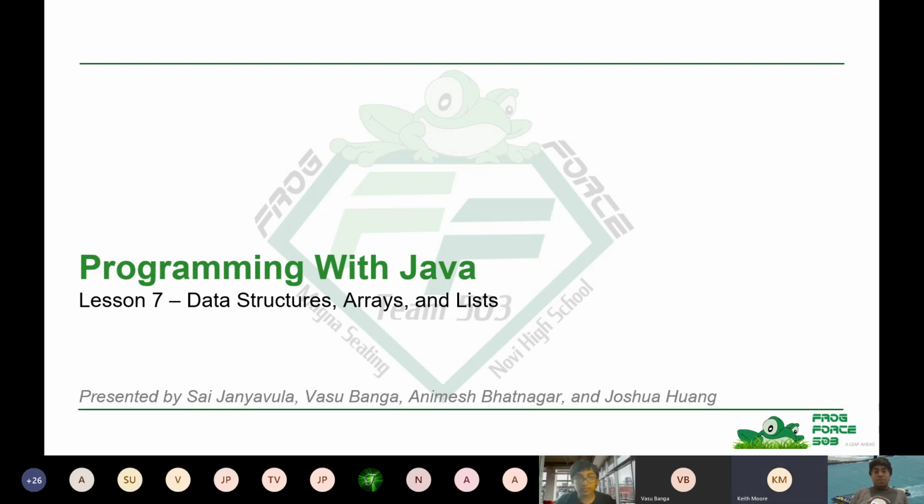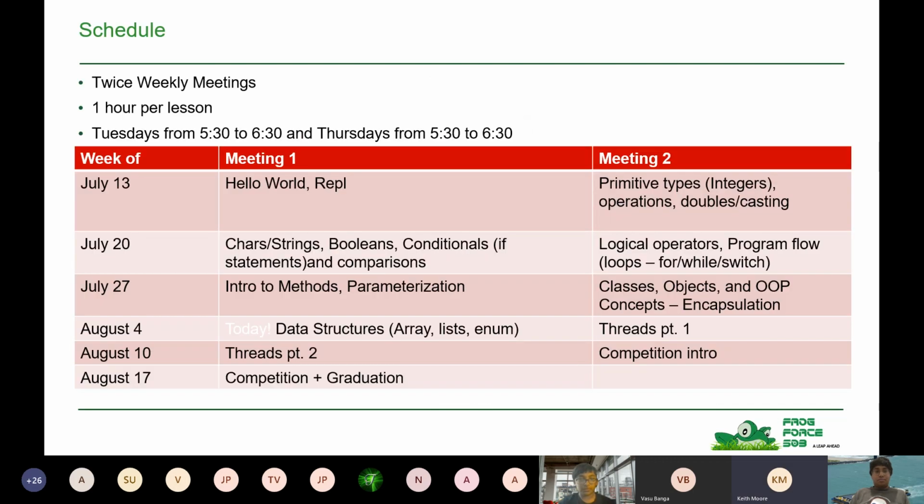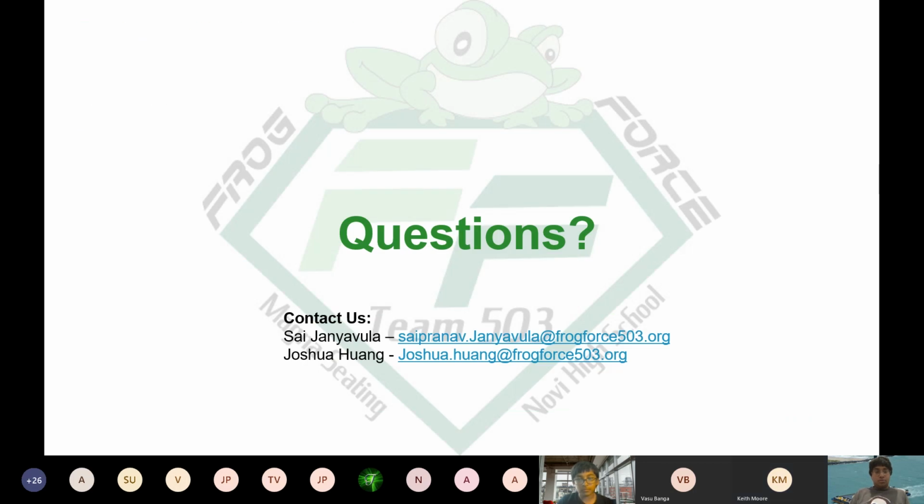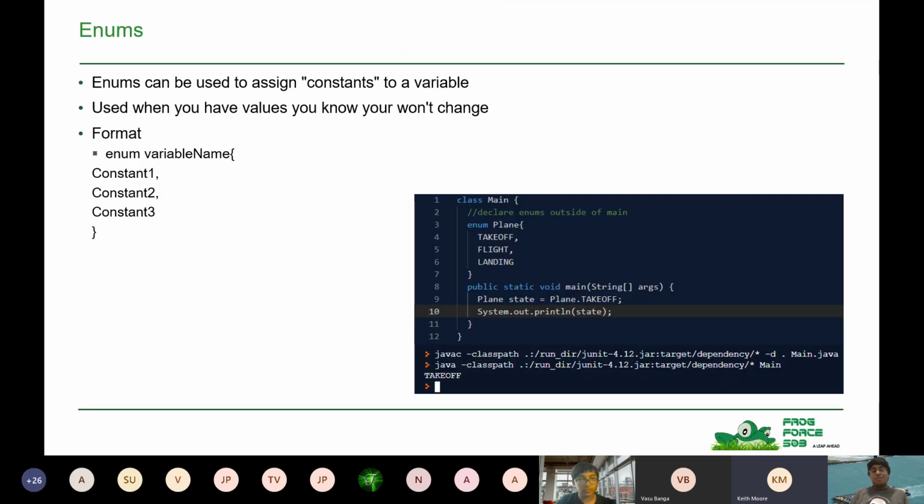Animesh, you can take over. Can you change the slide to the array list methods. Who took control? Okay, take control. Okay, someone took it, here you go.